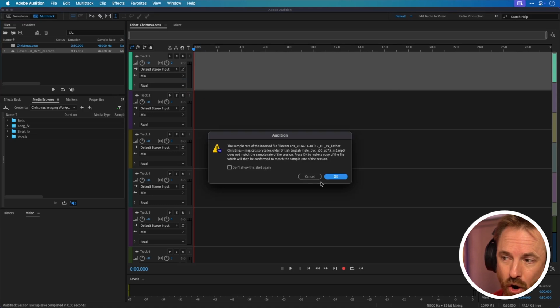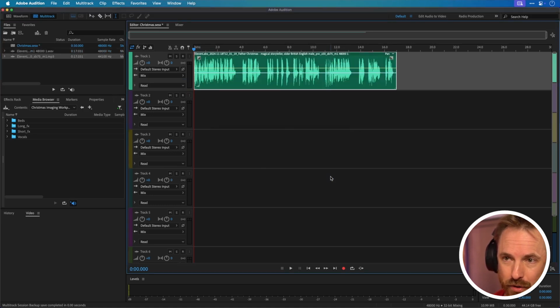So let's drag this in onto track 1, and I'm going to convert the sample rate to be 48,000 hertz, which is what I'm working with here in the multitrack. A lot of people ask me, why do you use 48,000 now? I find that I work a lot with video now, and a lot of video productions and producers need 48,000. So I've kind of upgraded a little bit. But when I do mix down for radio use or podcast use, I will do the final mix down again in 44,100. It doesn't really make a difference. As long as you're doing all the resampling, everything is fine. So this works well for me.